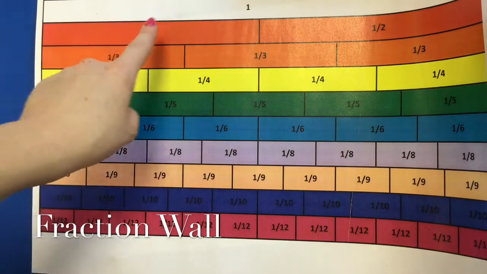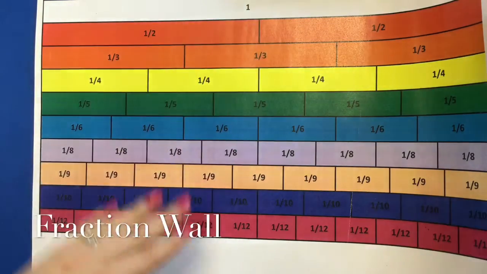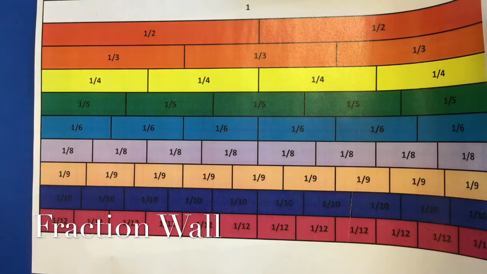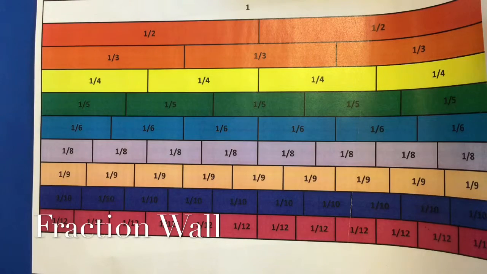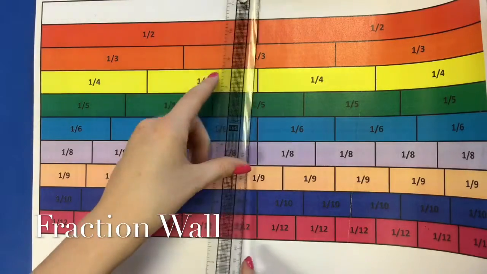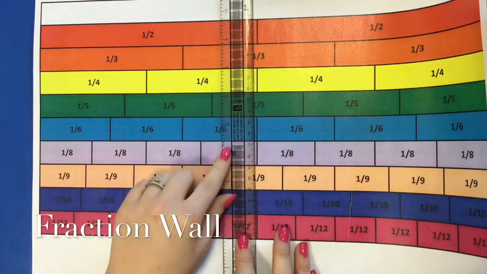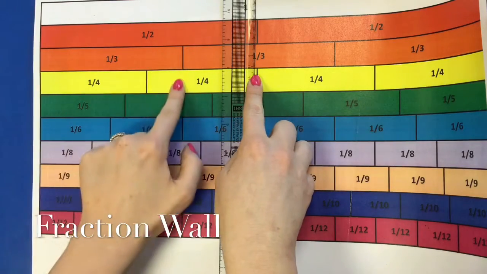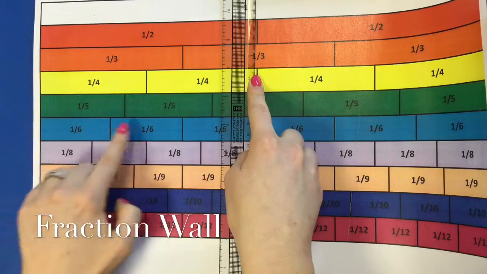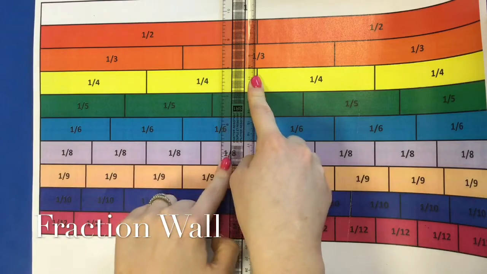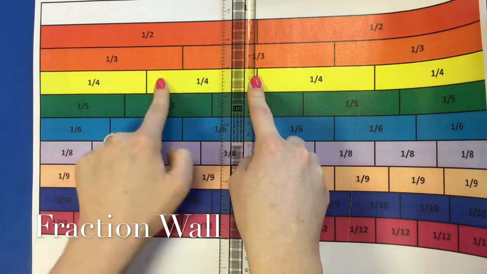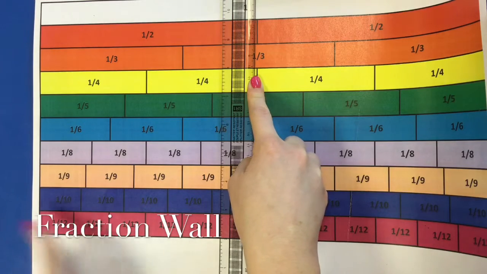So it starts with one whole at the top, and then it divides down through different unit fractions. That's a fraction with a 1 as the numerator, the top number. It divides down all the way along so that we can see it really visually. So it works like this. If I wanted to see what was equal to 1/2, I could place my ruler along the half line, and I can see that it matches here. So that's 2/4 is the same as 1/2, or 3/6 is the same as 2/4 and the same as 1/2. 4/8 is the same as 3/6, 2/4, 1/2, etc. all the way down. And of course you could draw past the 12ths if you wanted to.